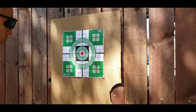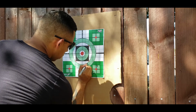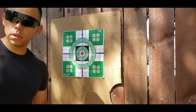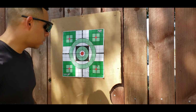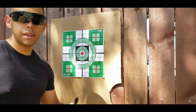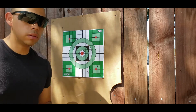Okie dokie. So let us see. Within this third round, got one there, two, and three. Now, as you can see, this pretty much closes off the consistency when it comes to the rifle itself. At least when it comes to the consistency and the same area that the shots are being fired at, from a static standing position, just using the sights out of the box how they came, it seems to be pretty solid, to be honest with you.